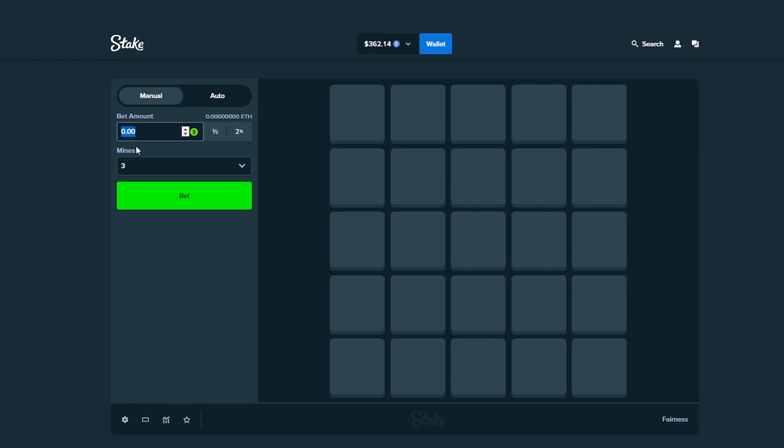Let me run you guys through the strategy real quick, show you how it works, and hopefully we can turn this 360 into about $800. That's what I'm going for. A nice little 2x, a tiny bit more than a 2x. 1k would be crazy, but let's not push it.